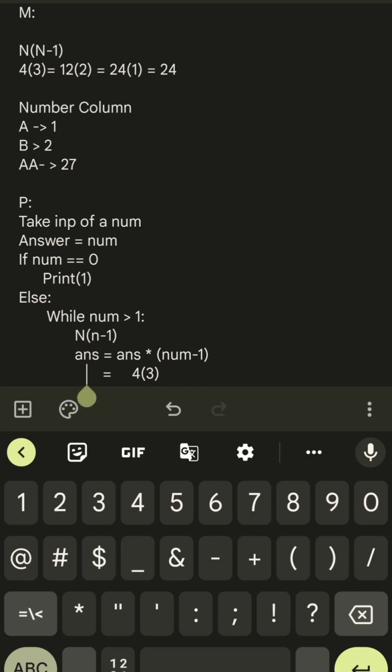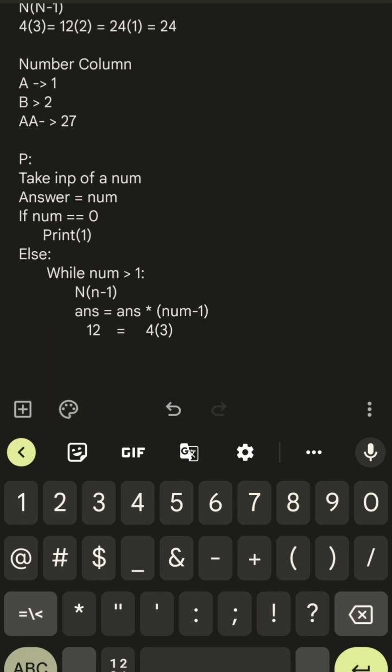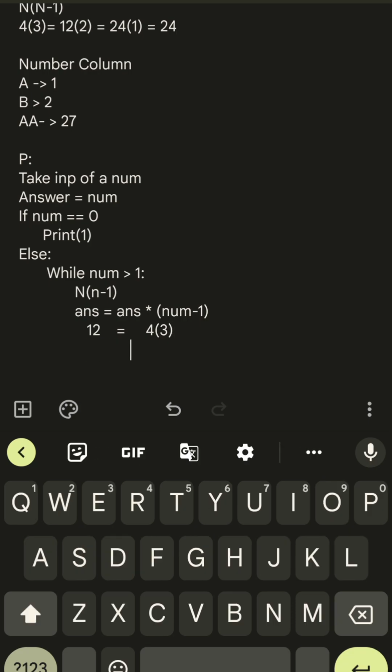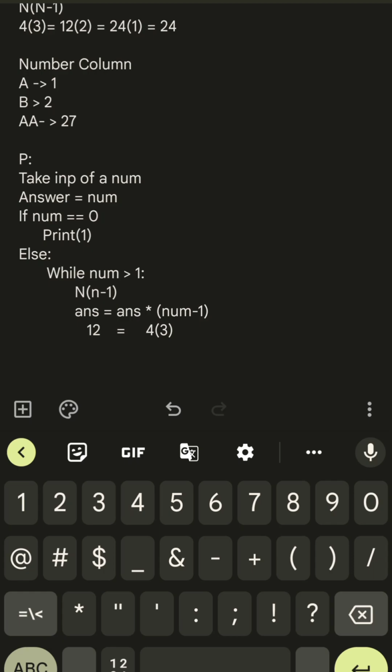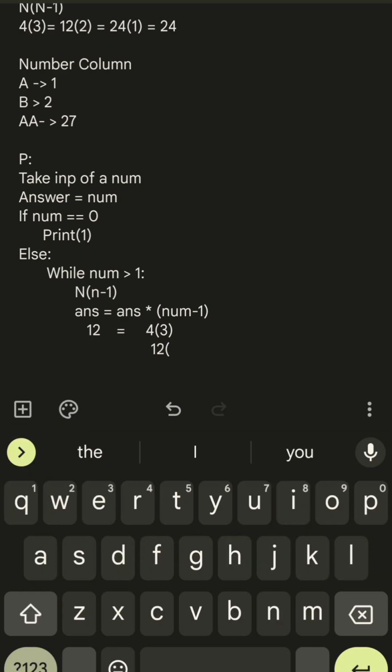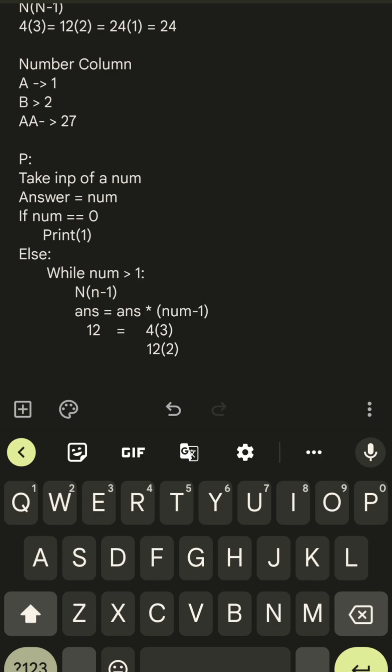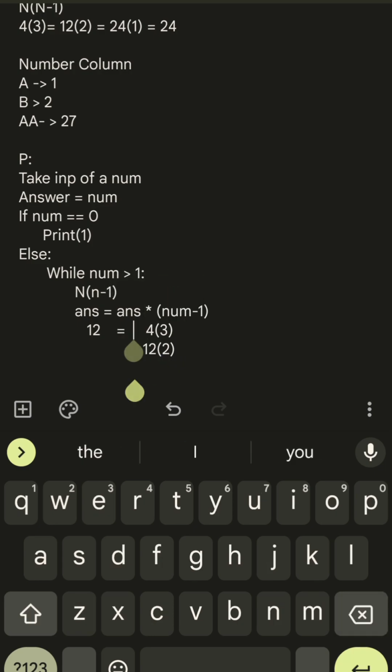And then what's going to happen in the next part under it is that 12 times 2 is going to equal 24.